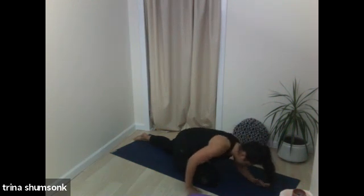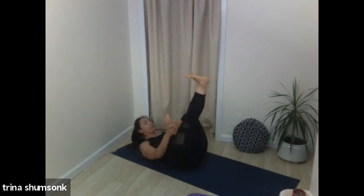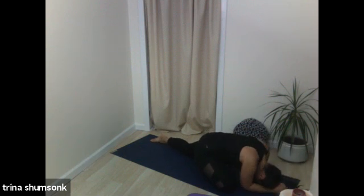If pigeon pose is not available to your knee, just come to your backside and we'll take a reclined figure four. Meaning right foot is up high and left is crossing over the shin or over the thigh. Reach through the legs and pull. So your choice wherever you'd like to be today. Feel the openness of your hips here. Feel that openness wrap around the hip and the outside of the right body.